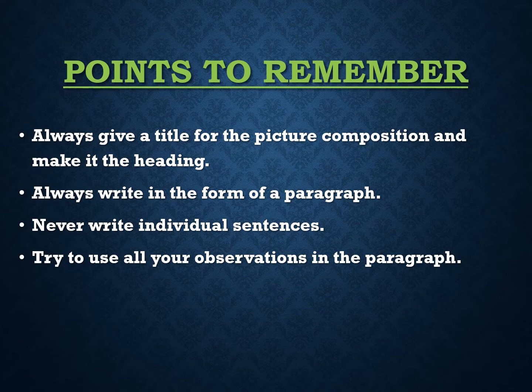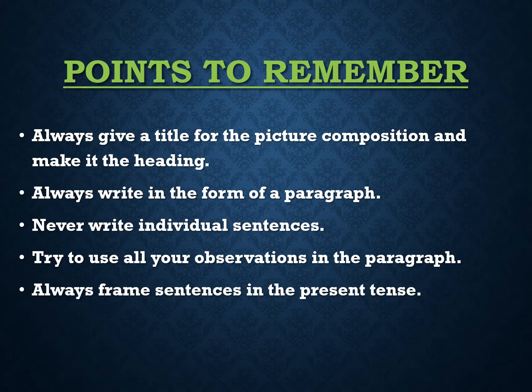Next is try to use all your observations in the paragraph, which is very, very important. When we get the picture and we observe all the things carefully, we have to try and use all these points in our picture composition. Next is always frame sentences in the present tense. Now children, this is also a very important point that we need to remember, that all the sentences that we frame for the picture composition have to be in the present tense.